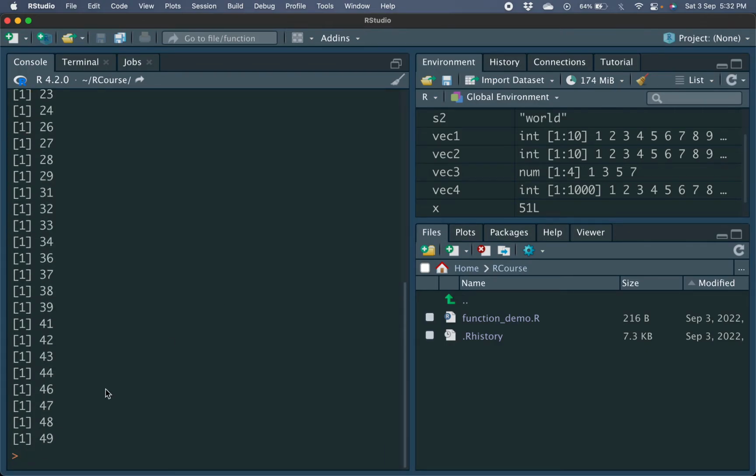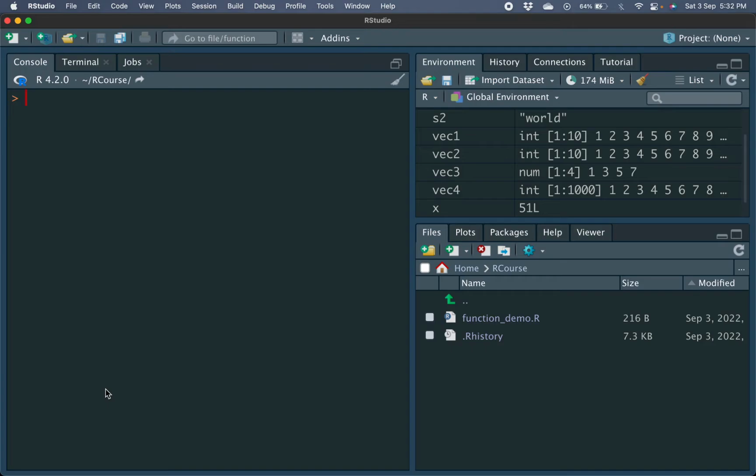So now we move to a second variety of looping construct, which is known as the while loop. Now, the most basic way in which the while loop differs from the for loop is that for the for loop, you already knew what is the maximum number of times the loop will be repeated. Now, of course, with the break and next commands, that number comes down, but you still know the maximum number. So if we were looping through vec4, we know that if I don't put any break or next or anything like that, it will go for 1000 times.